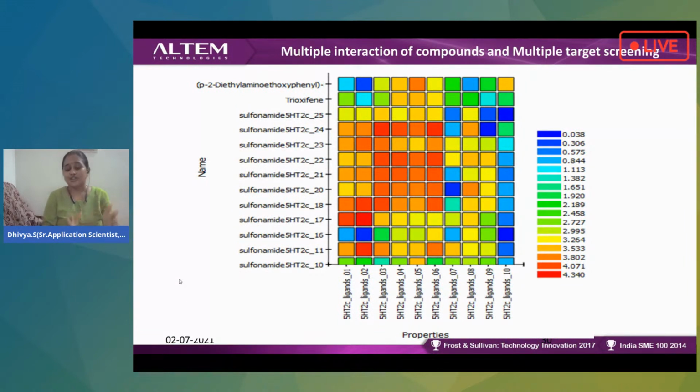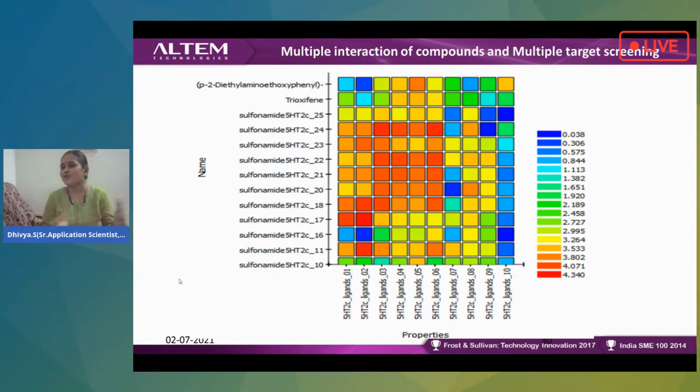But in BioVR Discovery Studio, we have a tool called Ligand Profiler that will help you understand multiple interactions and replaces the classical way of screening your drugs. So multiple pharmacophores can be taken of your drug targets, and multiple compounds can be taken.